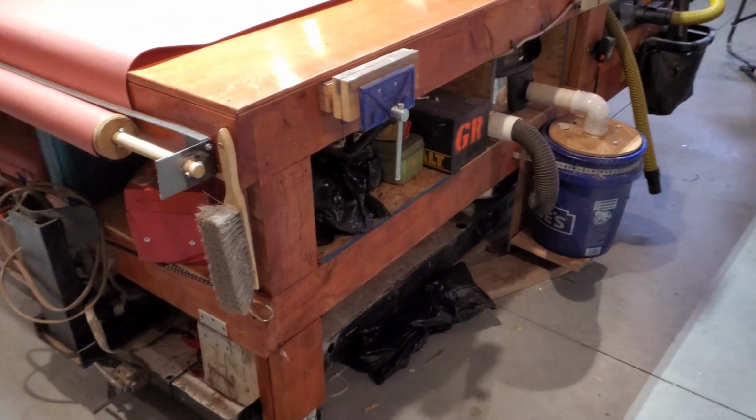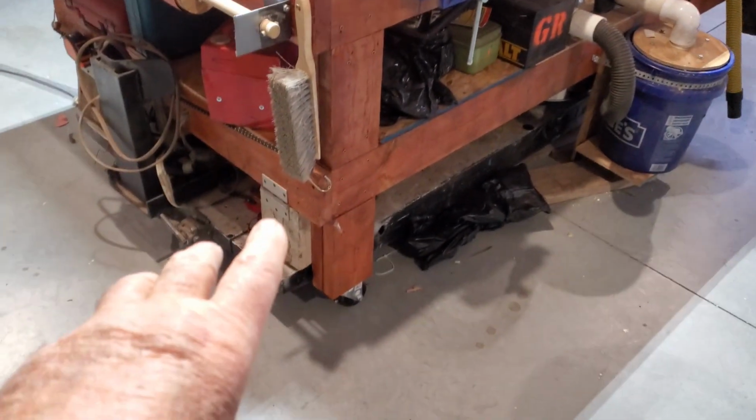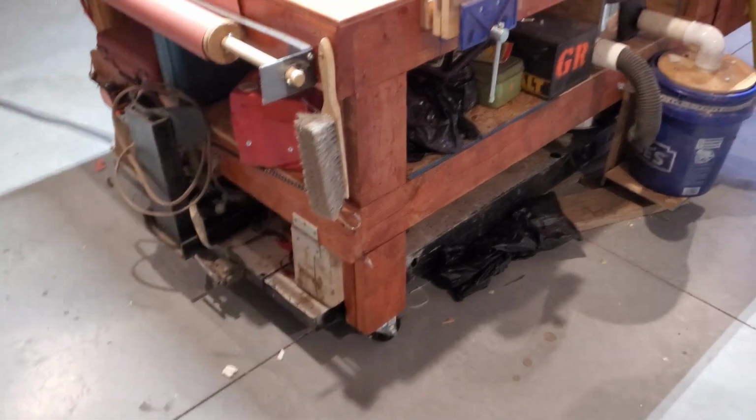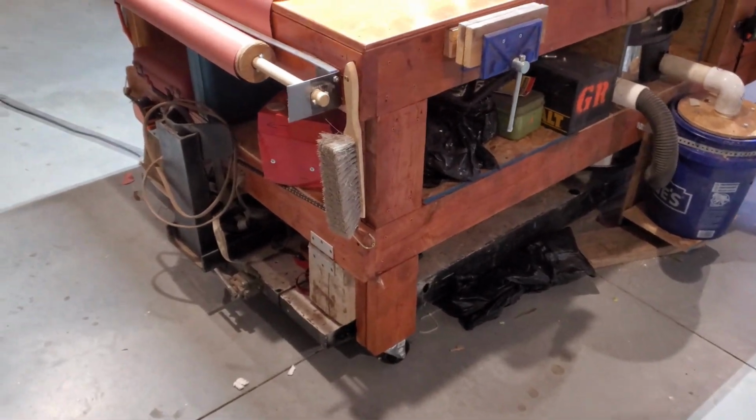I'm saving space, because otherwise, if I didn't do that, I'd have an 8-foot work table and then an 8-foot, or it's not quite 8 foot, but anyway, I'd have the other table there, and that's taking a lot of room. Why waste the room?